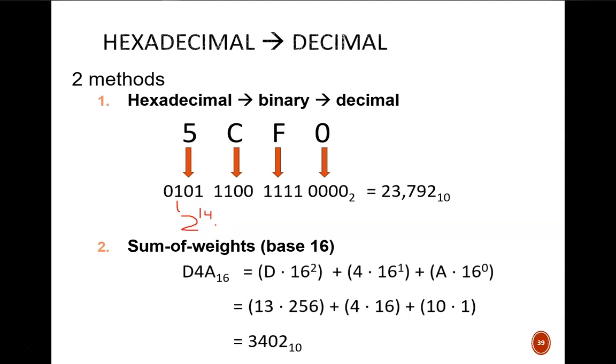The other approach is more direct. It takes advantage of the position weights already present in the hexadecimal number, which are all powers of 16. So, this A is just to the left of the radix point, which means it gets multiplied by 16 to the 0. This 4 gets multiplied by 16 to the 1, and this D gets multiplied by 16 to the 2. In the next line, we see each hexadecimal equivalent written as decimal, which helps me enter it into a calculator. After multiplying each digit, then adding, we obtain the final result of decimal 3,402.